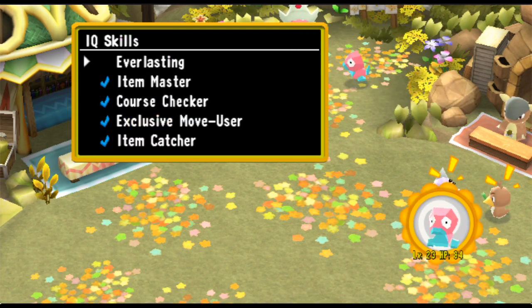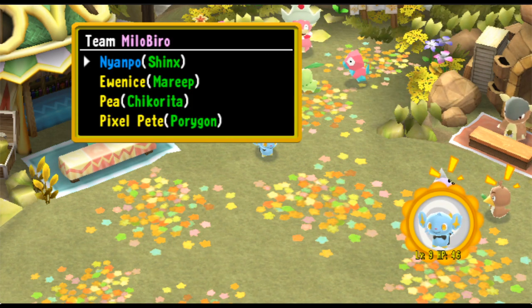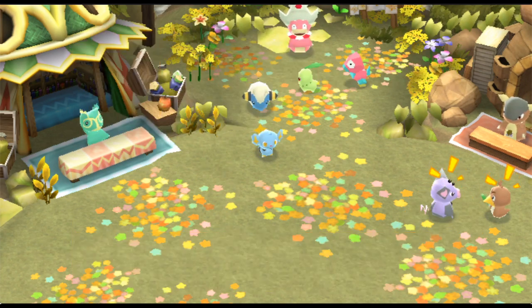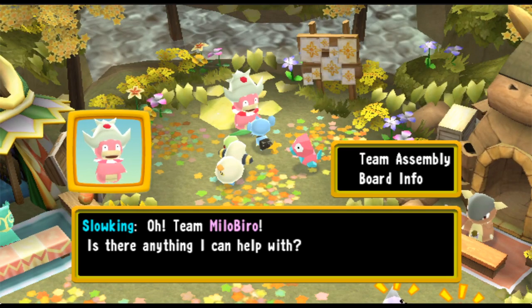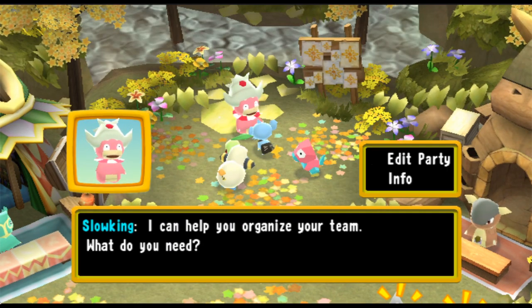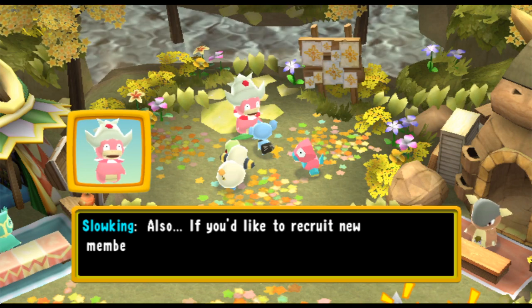I cannot do that. What's an IQ skill? Everlasting item. I don't know what that means. How do you see abilities, by the way? Summary. Yeah, there it is. Rivalry. So I'm more powerful against same gender and reduce damage from... Yeah, that's nice. Oh, that's adorable. Sorry. Through Slowking. Yeah. Okay.